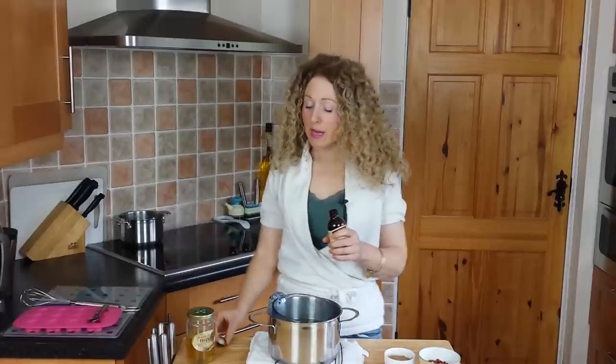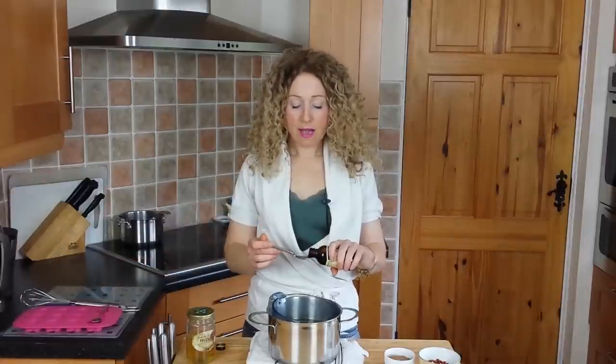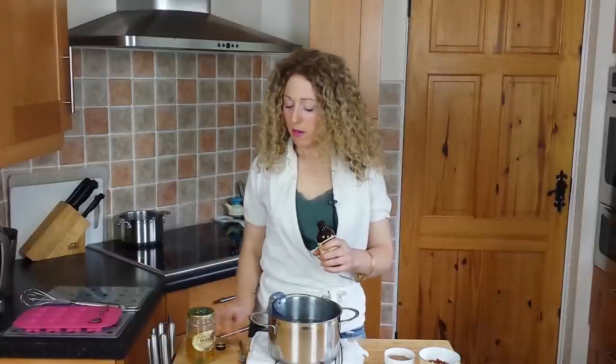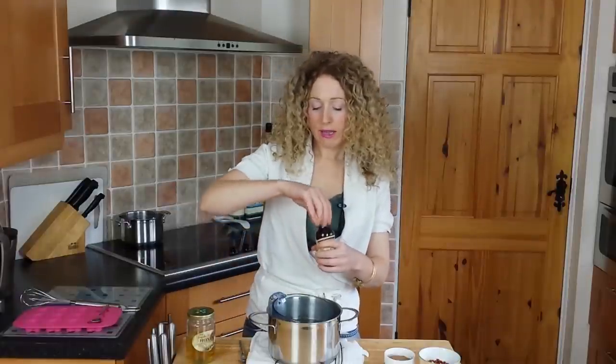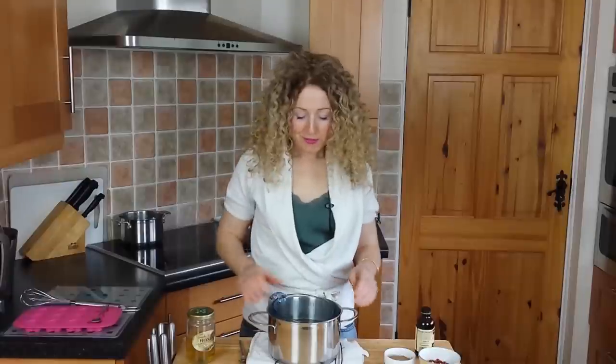So I just let that cool down a little. The first thing I'm going to add is some vanilla extract — I'm going to use a teaspoon of vanilla, I love vanilla. In it goes, and I'm going to do a quick finger check. Okay, that's lovely. This is another advantage — you can just keep licking the bowl. So this has cooled down really quickly.